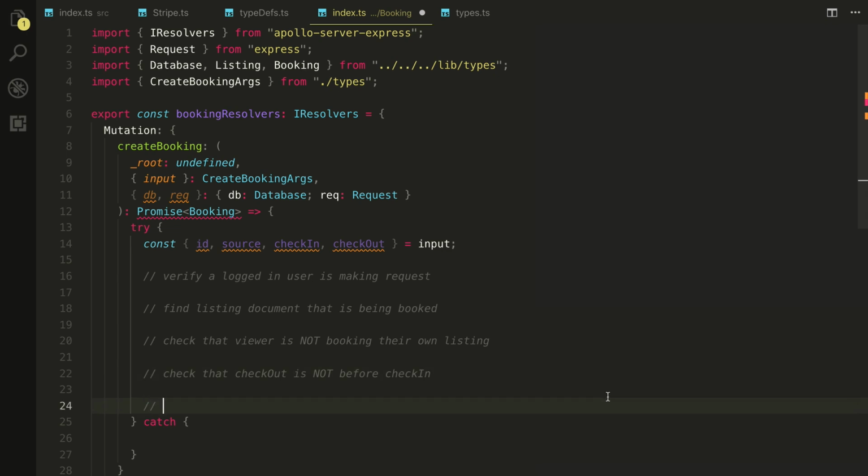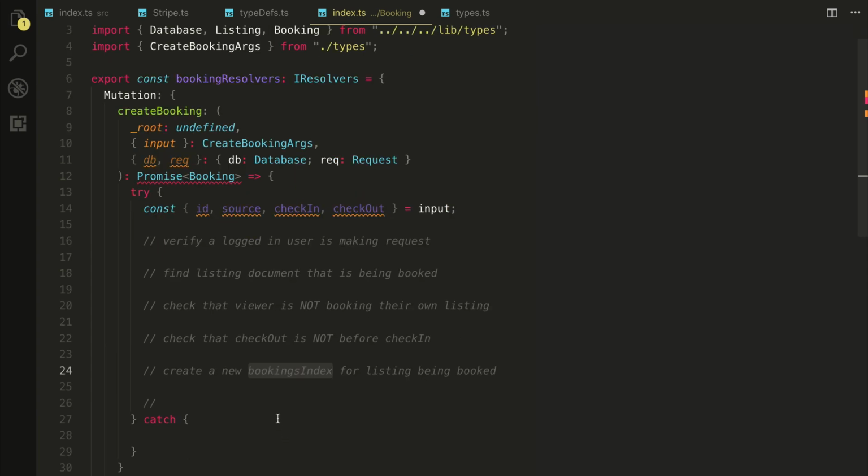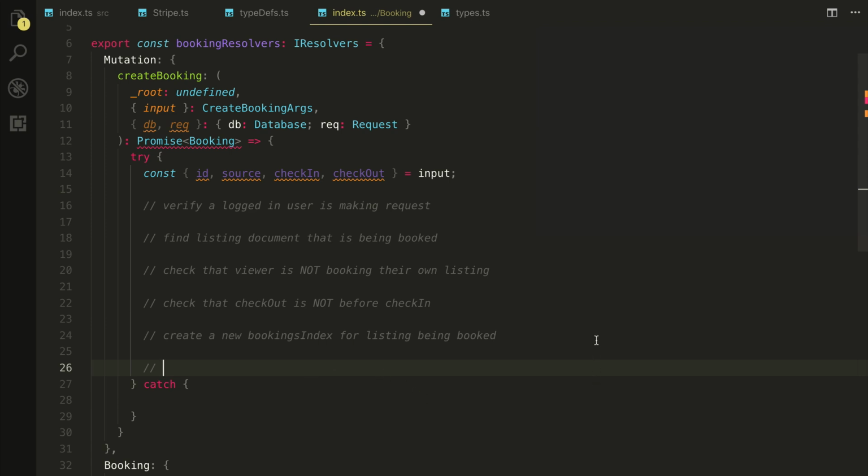If the dates are valid, we'll look to create a new bookings index for the listing document to essentially update it with new dates. Remember how we mentioned before that we're going to use a bookings index object that's going to exist within every listing document that essentially is going to determine which dates the listing has been booked in. We'll need to update the listing document for where the booking is made, in which its booking index will now need to know the check-in and checkout dates for this booking. This is where we'll also check to see if the viewer has somehow tried to book dates that overlap existing already booked dates, and if so, we'll throw an error.